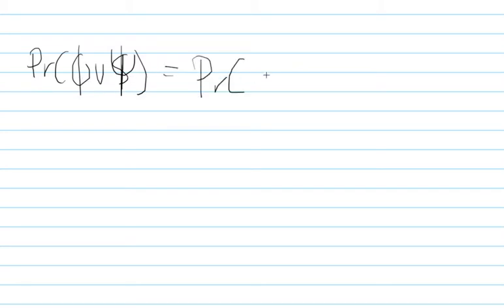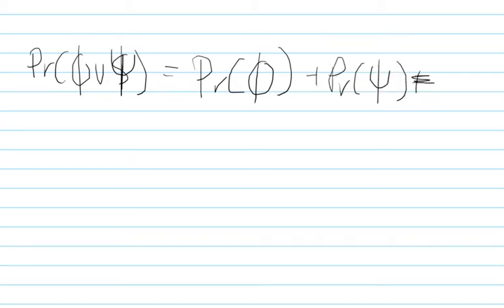So the first thing we do is we want to remember the general rule, which was given in the reading and lecture for Monday, for calculating the probability of a disjunction, regardless of whether or not we know that the disjuncts are mutually exclusive. And how that rule works is a probability of phi or psi, where phi and psi are any sentences whatsoever, is the probability of phi plus the probability of psi minus the probability of phi and psi.